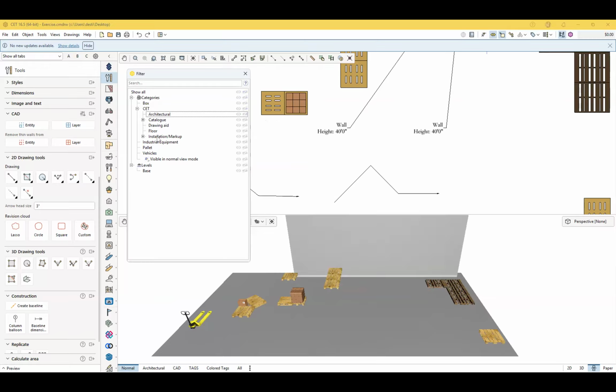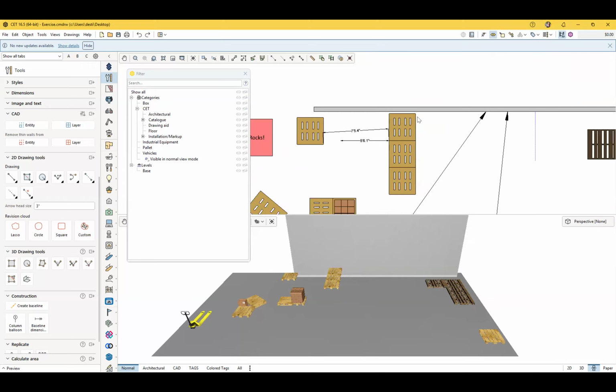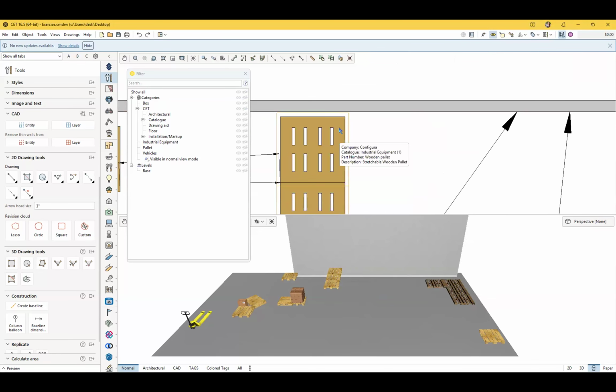You can see what category things are on by hovering over them with your detailed tooltips on, and that's going to be this button right here. So if I hover over my wall right now, well, let's do a palette because that's something that we should have here.